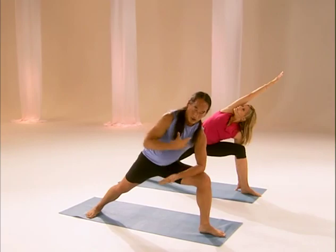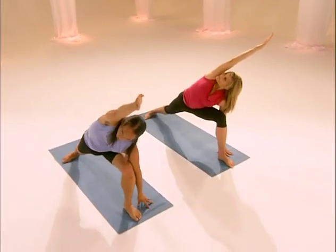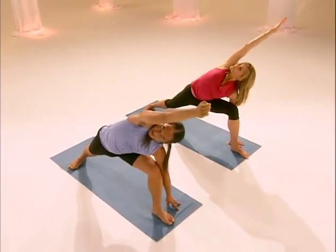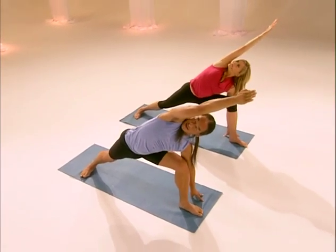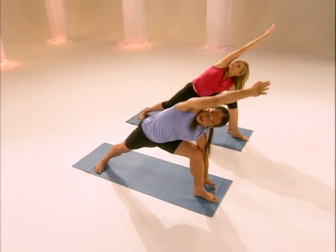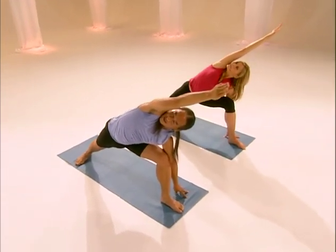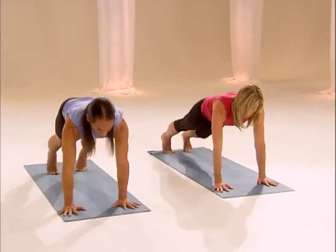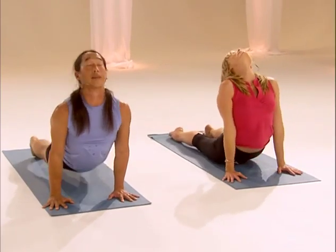Elongate into the upper chest. Shoulder blades into the upper chest. Fingertips possibly to the ground. Pushing that left knee into the left arm. Rotating the heart up towards the ceiling. Engaging that back right leg into the back hamstring. And back to plank position. Push-up position. Upward dog. And downward dog.